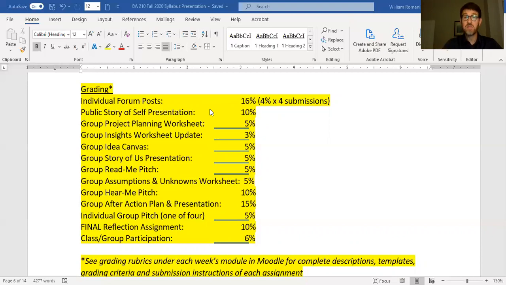But that said, if you get behind early, and one of the ways that people get behind is they don't turn in assignments. And so if you don't turn in a worksheet or you don't do one of the forum posts, you lose 4 points for the post, but you also lose a participation point because it's later not turned in. And so that's 5 points that you cannot get, which means the highest grade that you can get in the class is a 95. That's the single biggest way and reason that most folks get behind here.